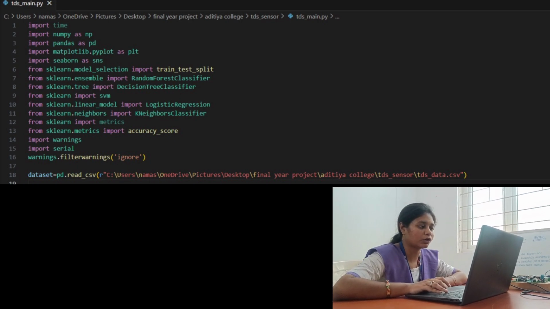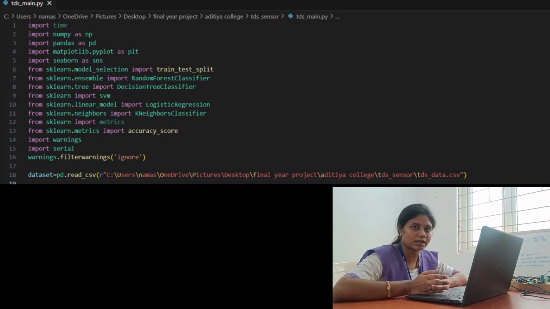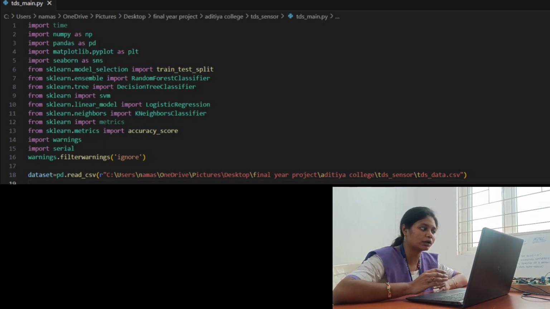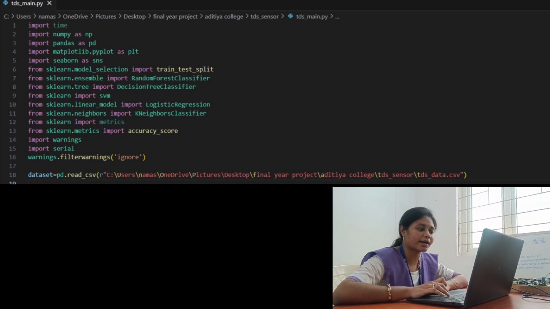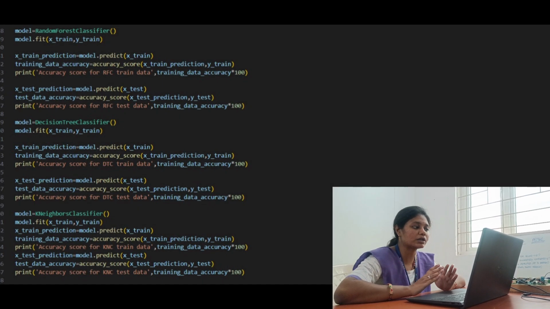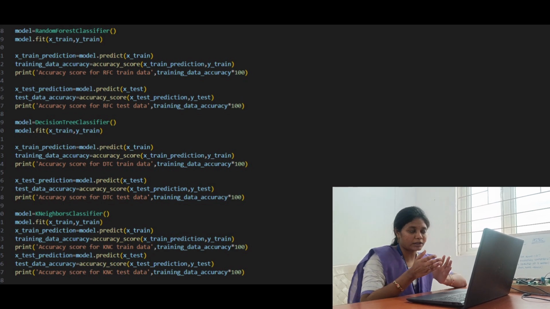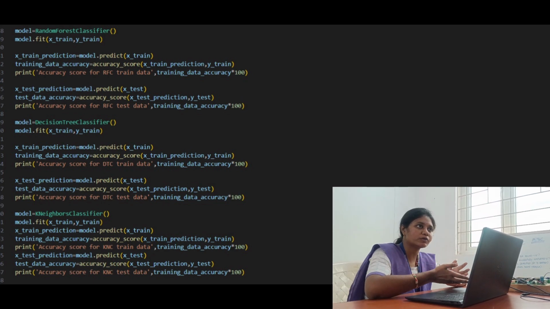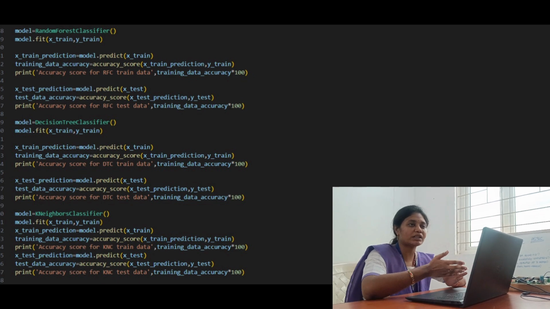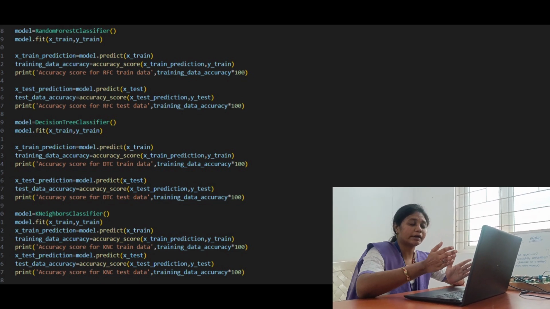While working with the code, when we open it, first we give the address of the dataset, like data.csv. That Excel sheet we should give into the code first for recognizing and training the machine learning data. The decision tree classifier algorithm is mainly used to decide whether a TDS value belongs to cluster 0, 1, 2, or 3. We divided the entire TDS values into different clusters for easy recognition.